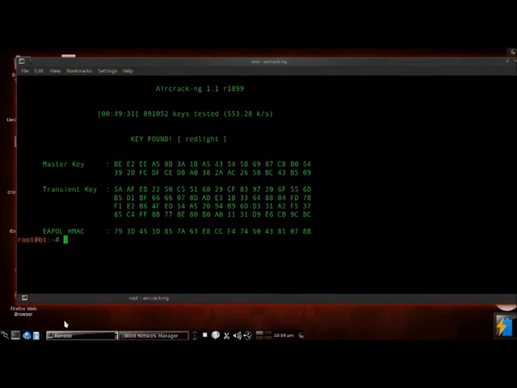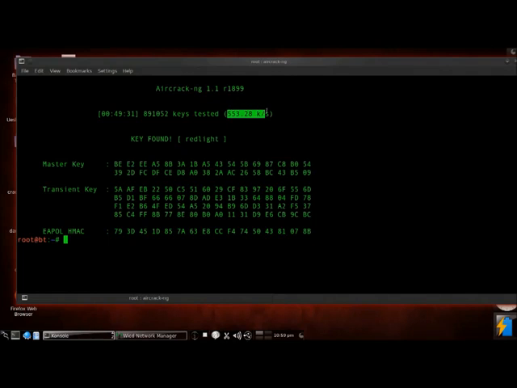Okay, all right, YouTube, I've gone ahead and, as you can see, it was about 50 minutes, so almost an hour, it took to find the key, which is redlight. And as soon as it's cracked, then it will stop.